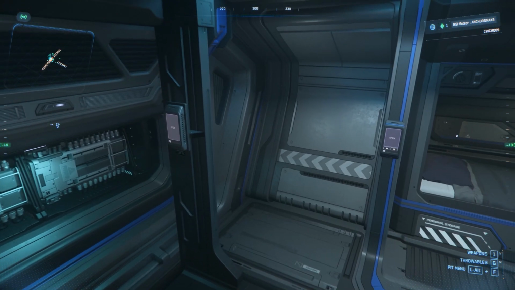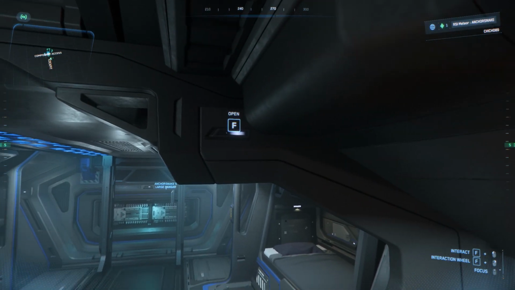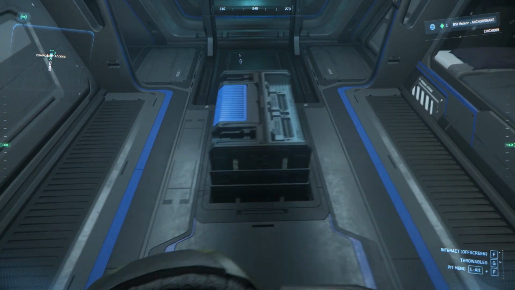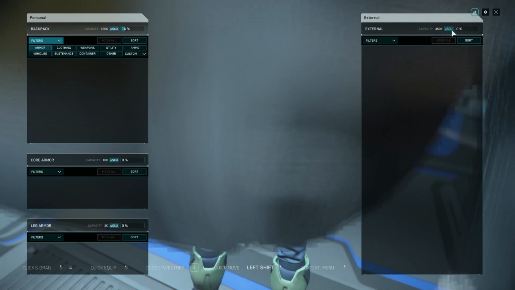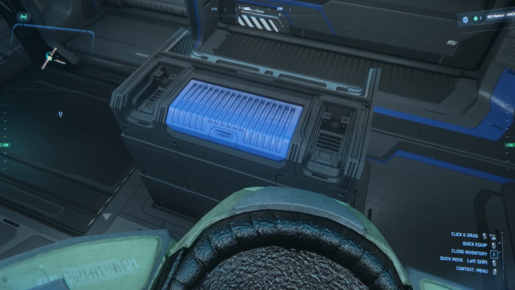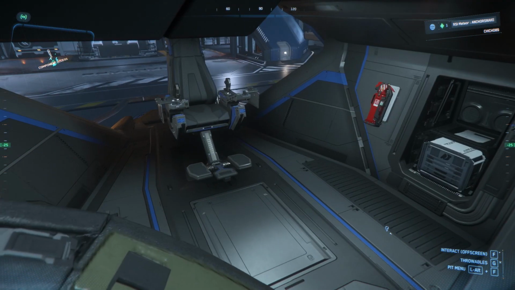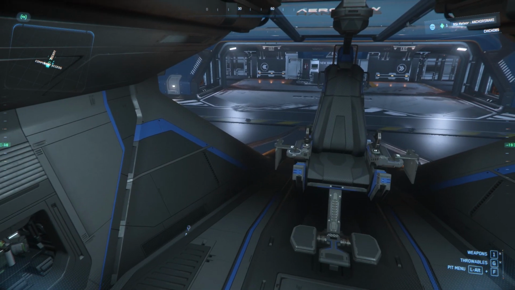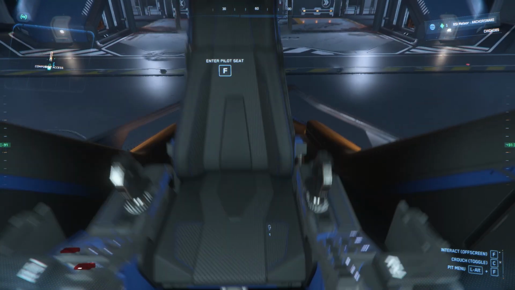And that is it. And then we have the little pop-up weapons rack and storage area. There's another 450K of storage right here. So about just shy, about 100 micro SCU shy of 1 SCU of storage built in. And then we have, obviously, the pilot seat.